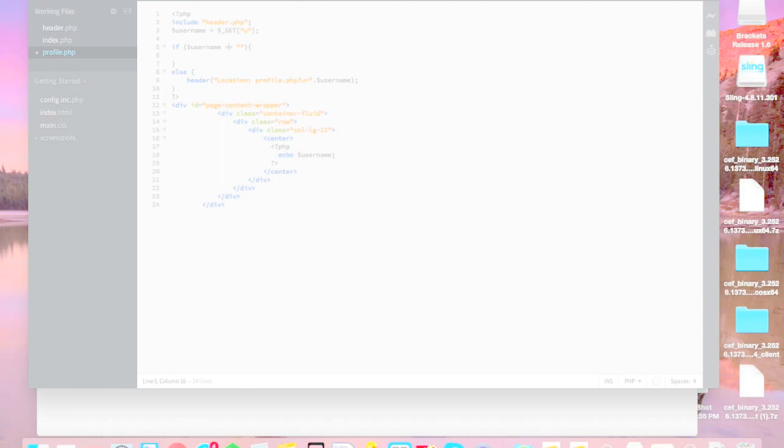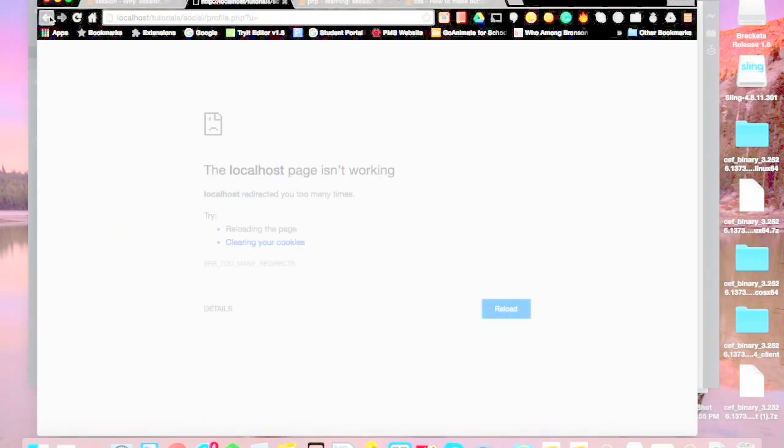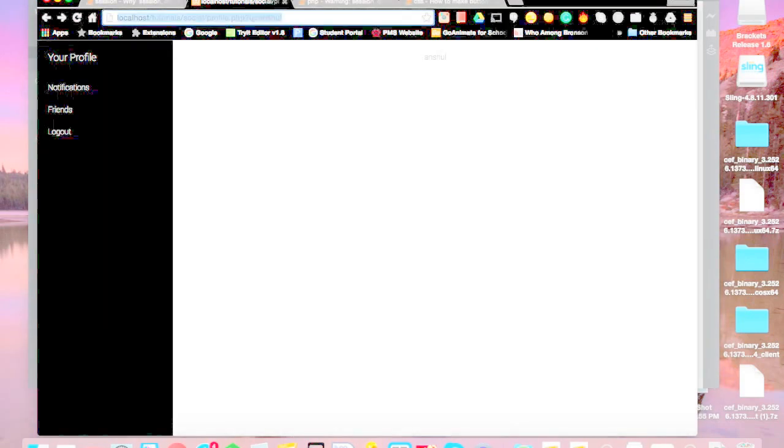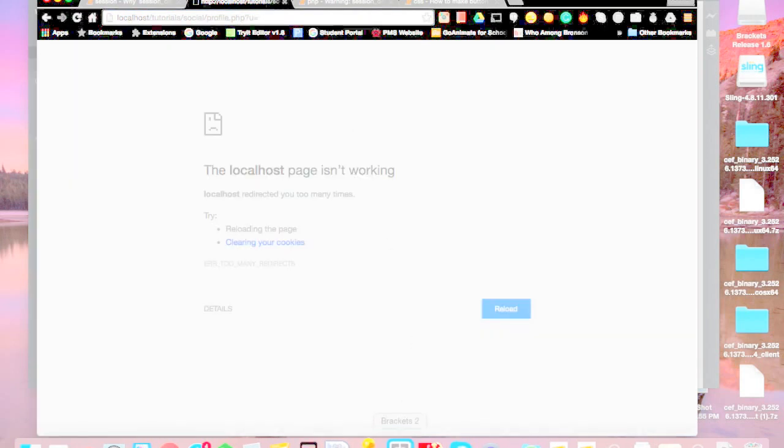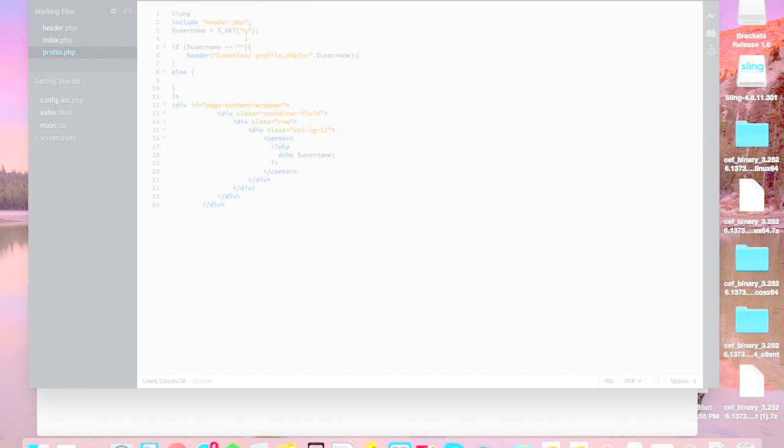So let's check if it's equal to nothing, and then let's reverse the statement. And the same error appears.